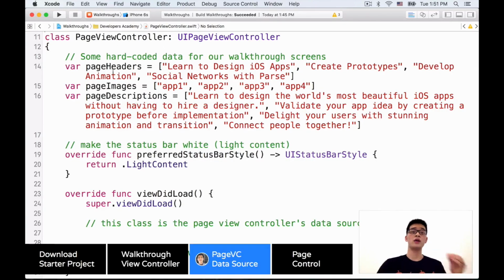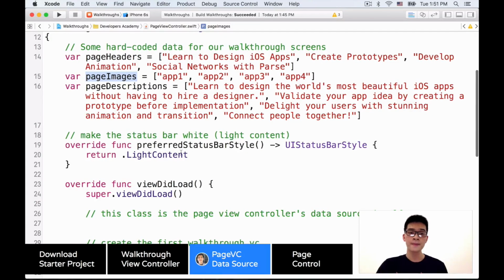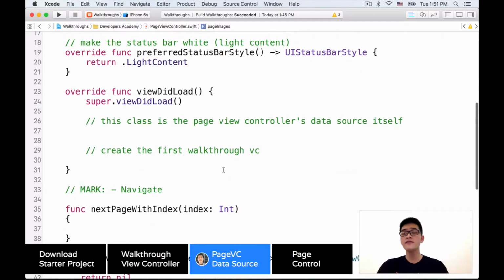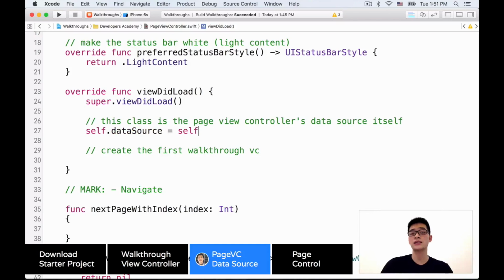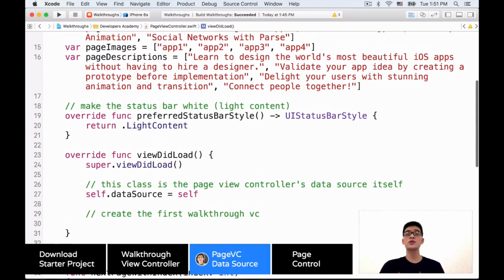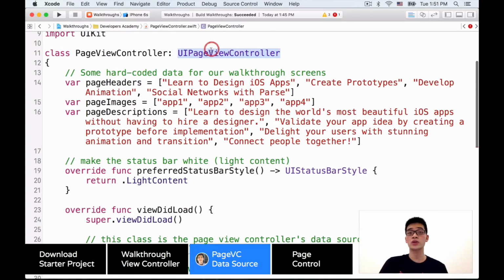We have an array of page headers, we have an array of page images, page descriptions, things like that. Okay. Then now in the viewDidLoad, I want to make sure that the self.dataSource is this class, the data source of this page view controller.